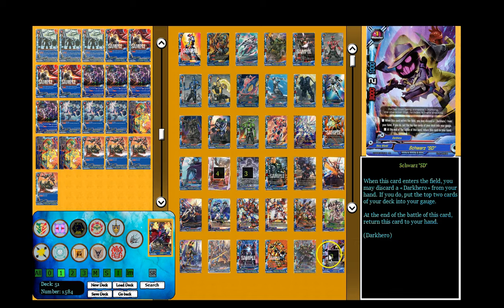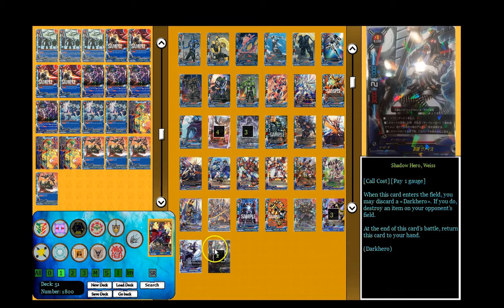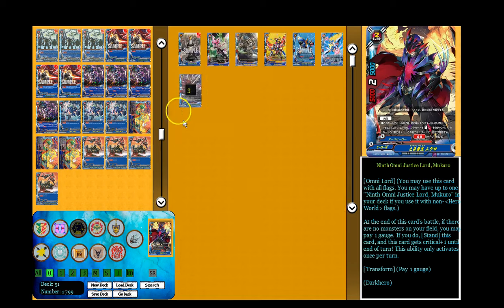But Schwarz, I usually just try to get the 2 gauge and then get rid of, say, Kill Knight or something like that, and mess with my opponent's hands. And then right now, I just run 2 Shadow Hero Ys, because this guy has a pay 1 gauge. When it enters the field, you may discard a Dark Hero again. So go get Kill Knight.